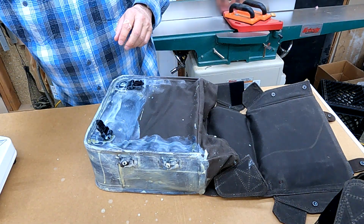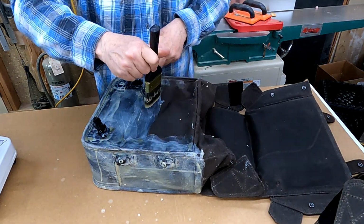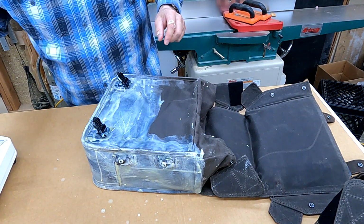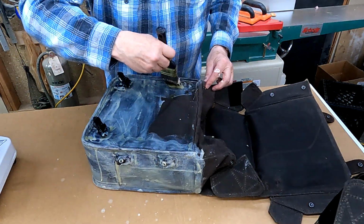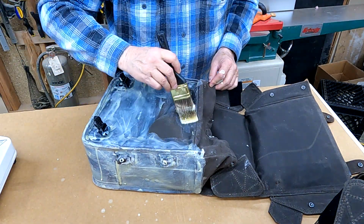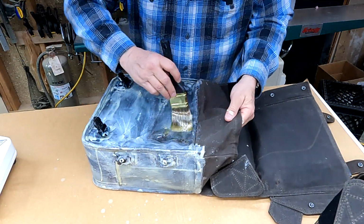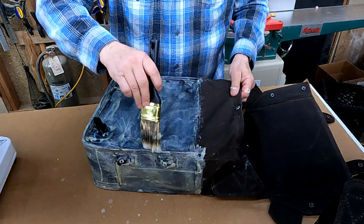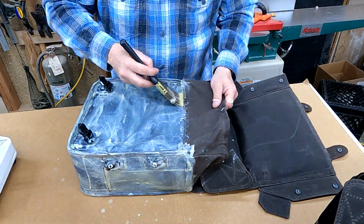You can already see when I first put this on how it soaks right into the fabric. Like I said, this is waxed fabric that they manufactured them with. They buy big rolls of waxed canvas, and then they cut it and sew it together, but it's not treated after everything is sewed together. So that's why this is important, because this will hit all the seams and everything and make it more, I don't want to say waterproof. It's not going to make it waterproof. It's going to make it highly water resistant.